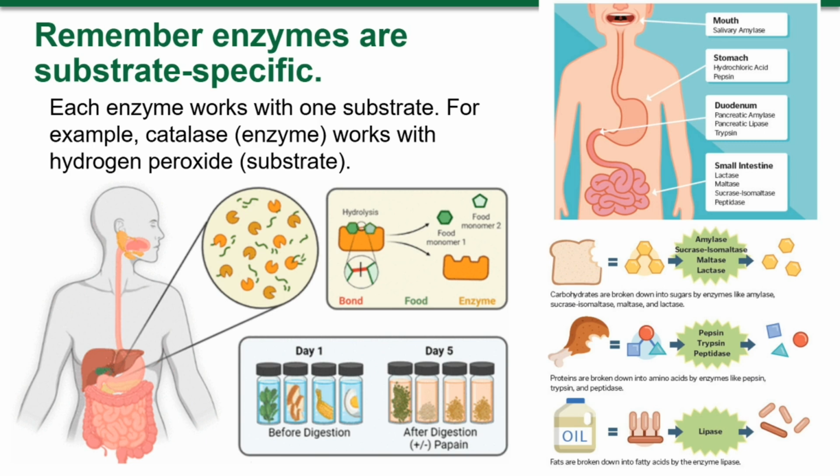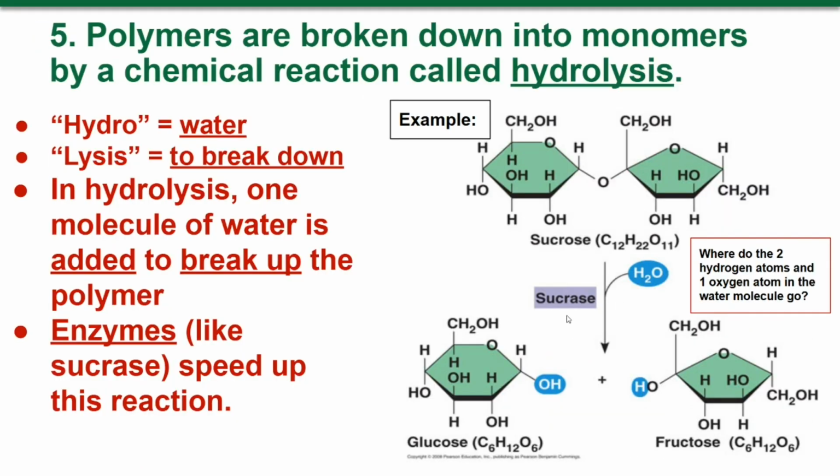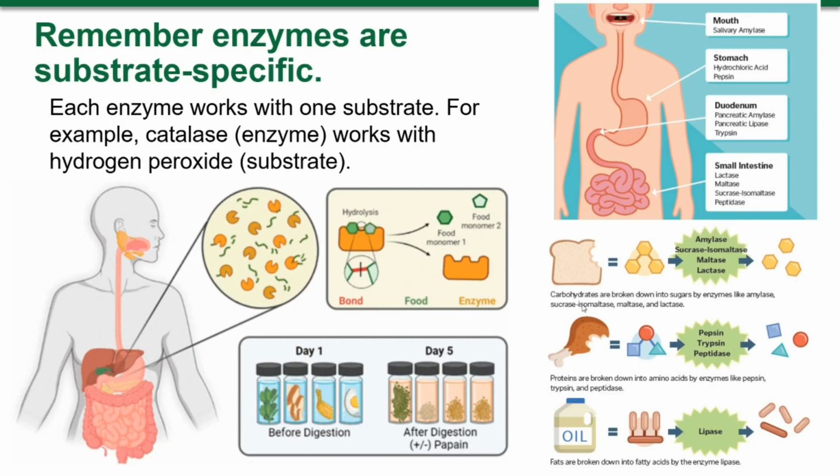Now, catalase cannot break down everything. It could basically only break down hydrogen peroxide. And if we look at the previous slide, sucrase is the enzyme responsible for breaking down sucrose. If we were trying to break down a different sugar like lactose, lactose is something that we see in dairy products, and if you're lactose intolerant, that means you don't have an enzyme called lactase. And lactase is responsible for breaking down lactose. So each enzyme is responsible for breaking down one specific thing.